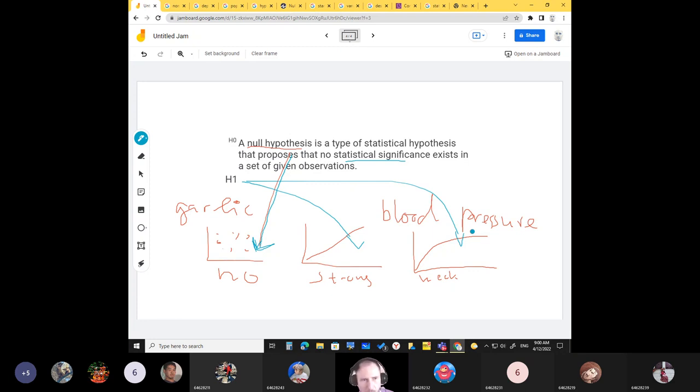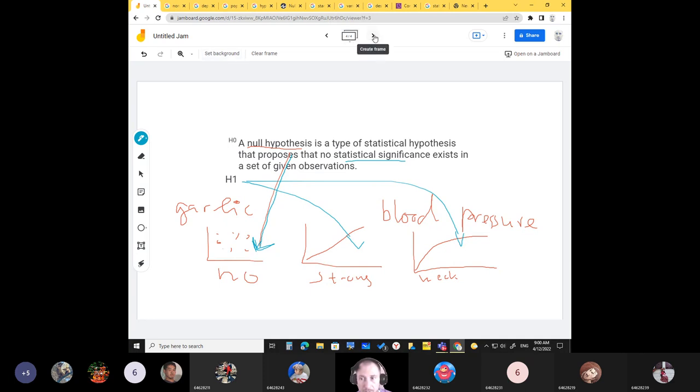So this is how it works. It's a little complicated to think like this. We don't think of things like this in everyday life, but scientists think like this, and it helps them, right? So you have some hypothesis. So null hypothesis is there's no relationship, and alternative is there's some relationship. Garlic has some effect on blood pressure.